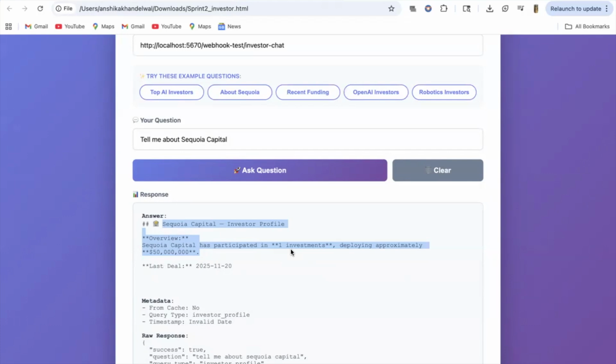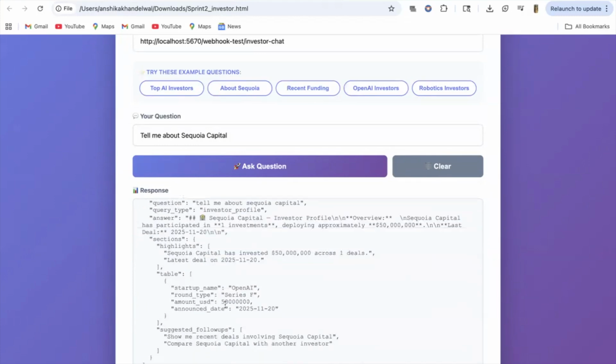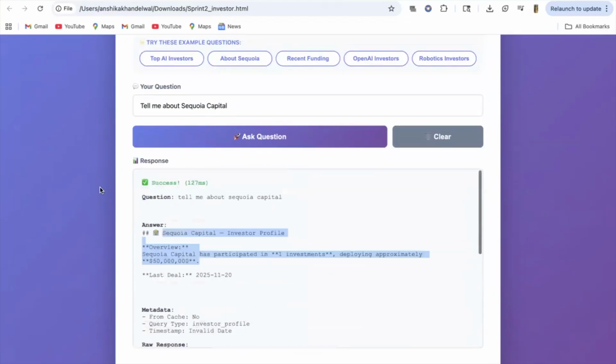Now on screen, you can see there are a few questions like top AI investors, about Sequoia, recent funding, OpenAI investors, robotics investors. All responses now come formatted with titles, highlights, startup list, as well as the raw data, as you can see here, and the follow-up questions.